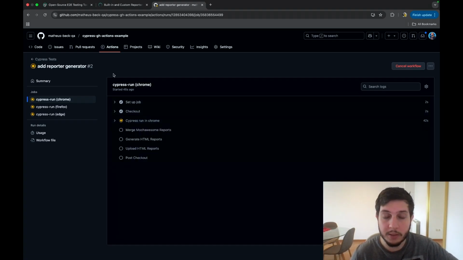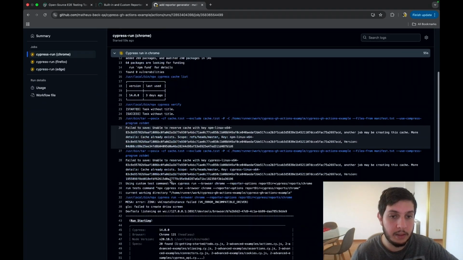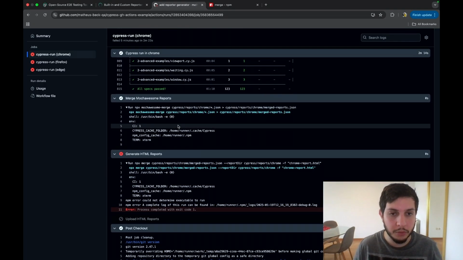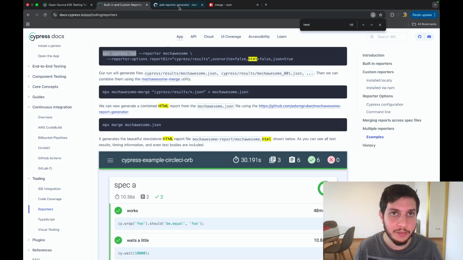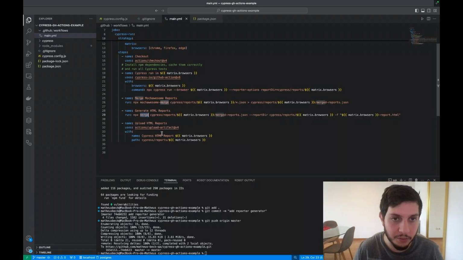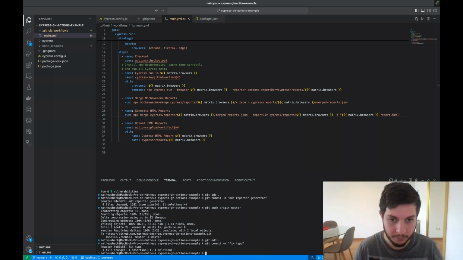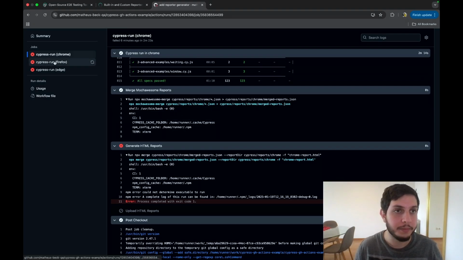So now all we have to do is wait a bit and see if our tests are going to pass, if our commands are going to be executed with success, and then if the reports are going to be generated. Let's see, it is already running, and let's wait a bit. Okay, so looks like I made a typo here. Instead of typing marge, as you can see here, npx marge, I've typed npx merge. So I'm sorry about that. Let me fix this in our file. This should be marge. Let me add this. Let me put "fix typo". And then let me push this and let's see if now it generates our reports. Sorry about that.